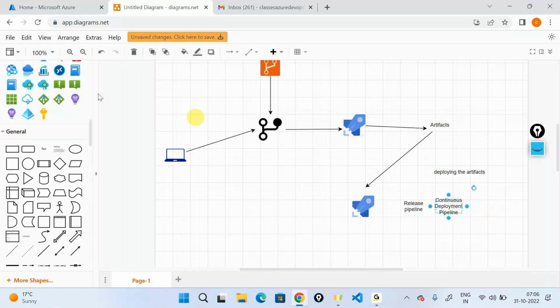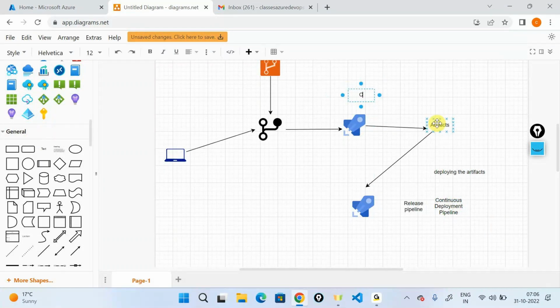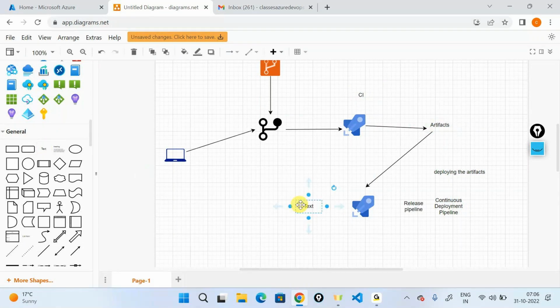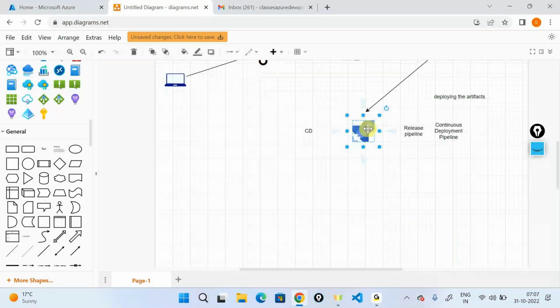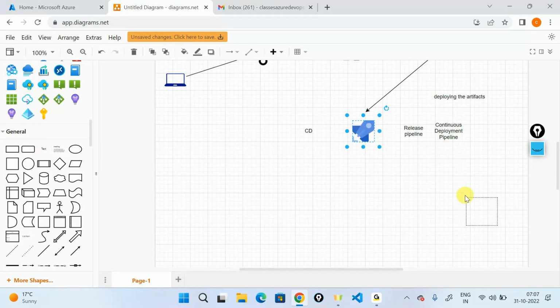This is continuous integration and this is continuous deployment. I am now trying to deploy the code onto the Azure portal. So I have the Azure portal with me and I'm trying to deliver this code to it.